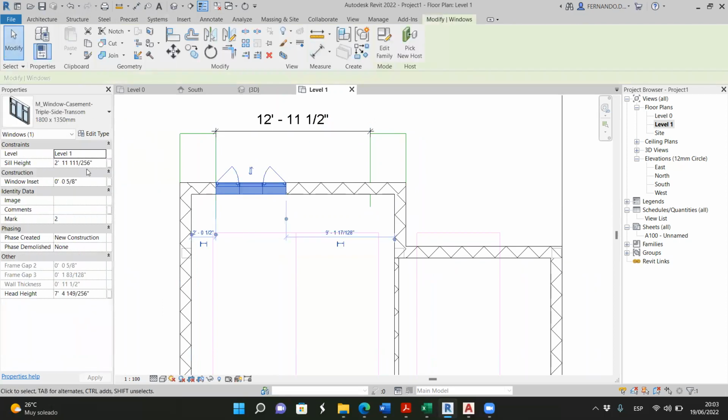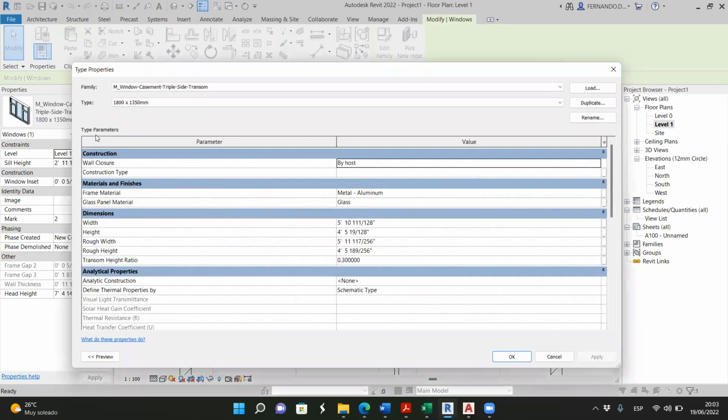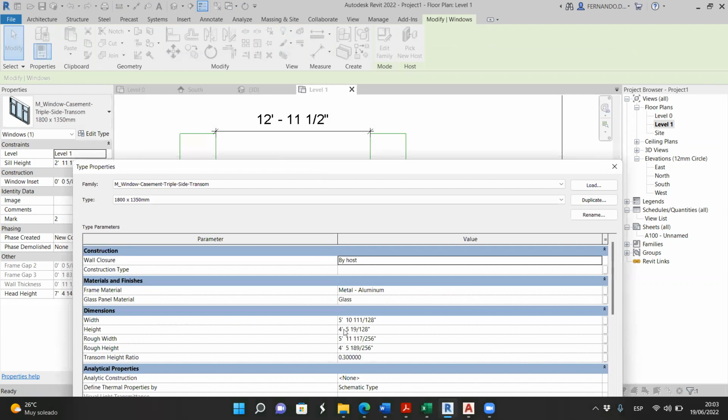So I'm going to select this. I'm going to edit type. And the width has to be 12 feet and 11 and 1/2.